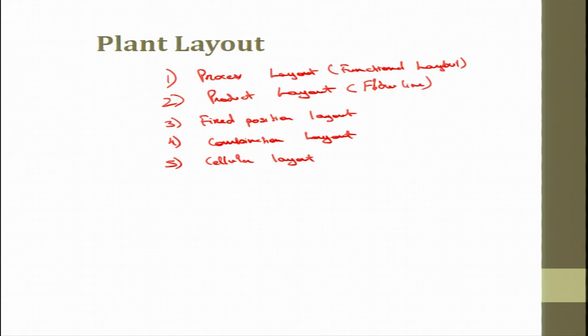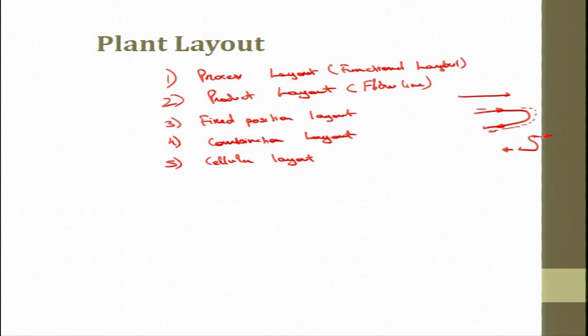I'll try to demonstrate using my software. So what is a product layout? When I talk about the product layout, the line can be just this, in one direction, or the line can be something like this, if the product flows through, goes here and comes back here. I'll show you the examples that I have made in my Tecnomatix software. So it can be an S kind of layout. The S kind of layout is used when, let me say, this is input and this is output, and these are in the same direction.